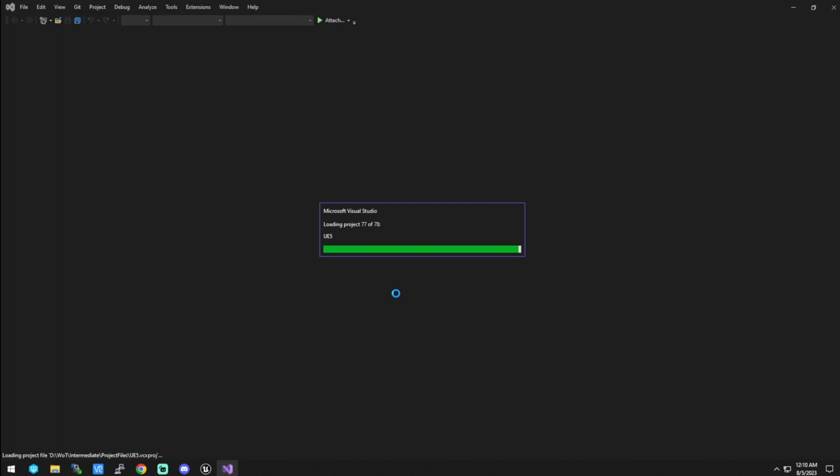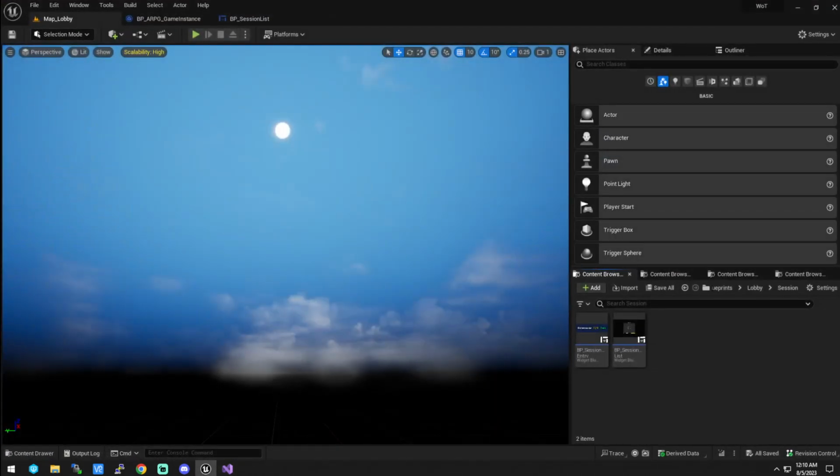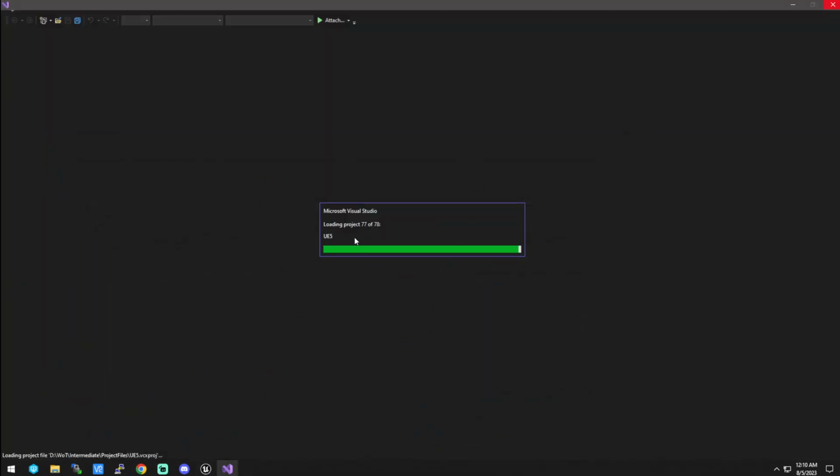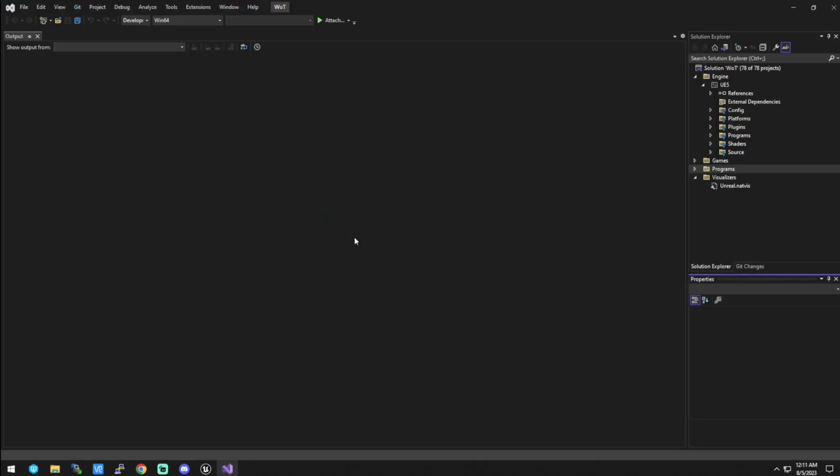Remember to have your project completely closed when you're doing this on your end. There we go. Now you're probably going to have an output log down here and some other stuff.